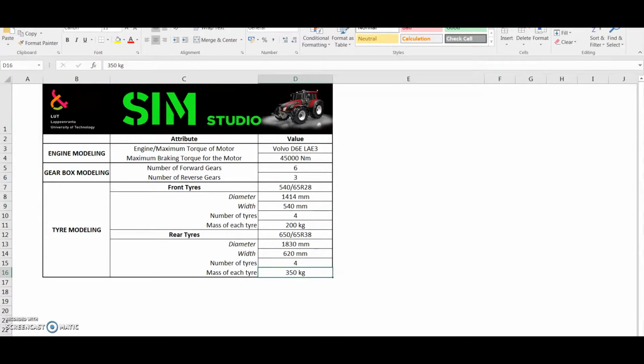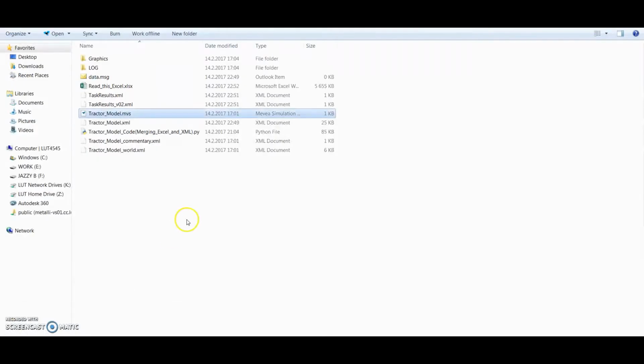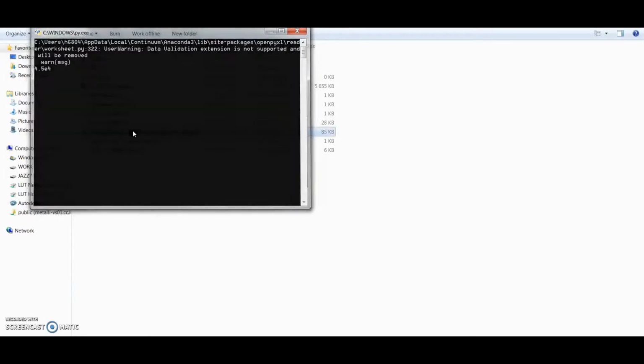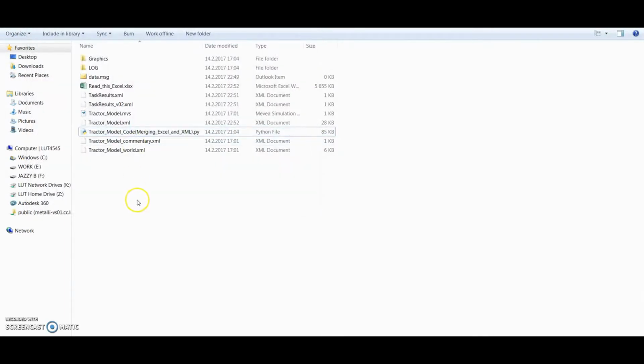We need to save this spreadsheet again. Then we need to run the code that acts as a bridge between the spreadsheet, that is the user interface, and the simulation model. Now once it's done, we can simply run the simulation model.